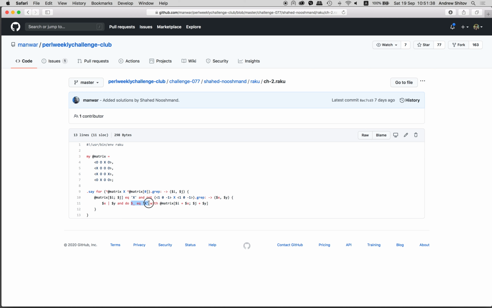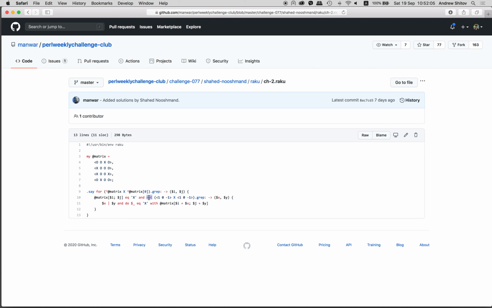This one is X, so we immediately test if this element is defined, meaning we are within the borders of the matrix, and then we check if this is X. After that, we negate that. So we want all the existing elements which are neighbors of the current element and are not the current element.